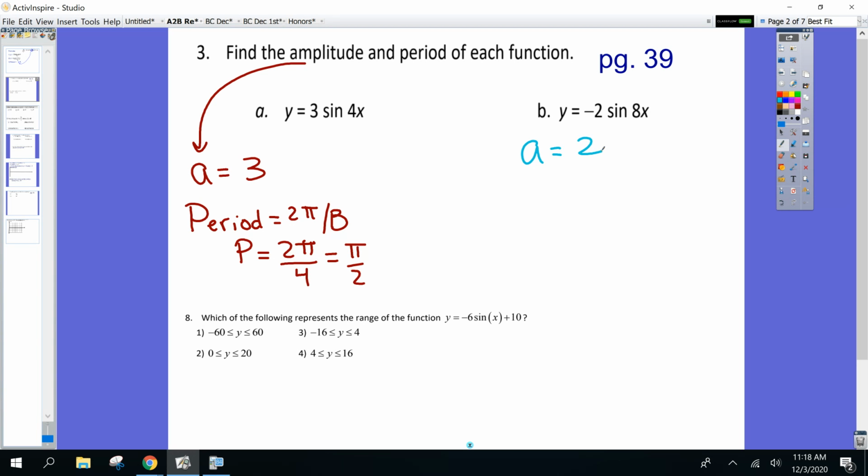Amplitude is 2. Hey, everybody, great job, Caroline. She didn't put -2 because amplitude, height, is always positive. Good job, Caroline. Period. 2 pi divided by b. What's the b value in that equation? 8. So 2 pi over 8. You could leave it like that, like I said in the last problem. Maybe you want to reduce it, or maybe the multiple choices will be reduced. Pi over 4.